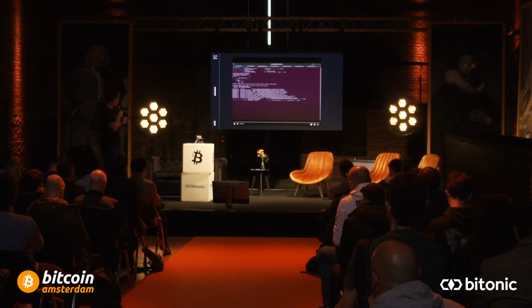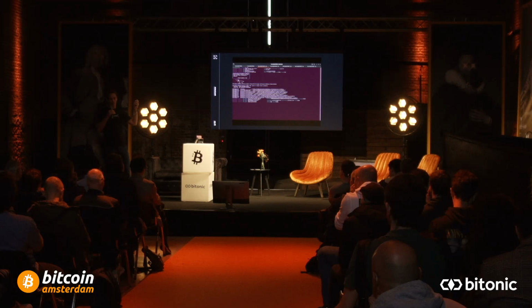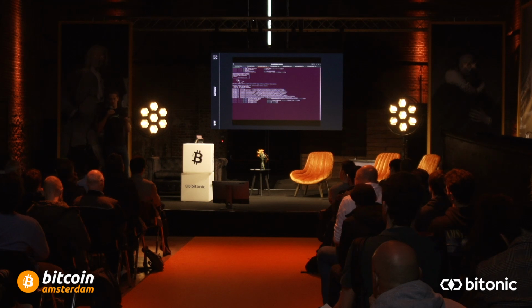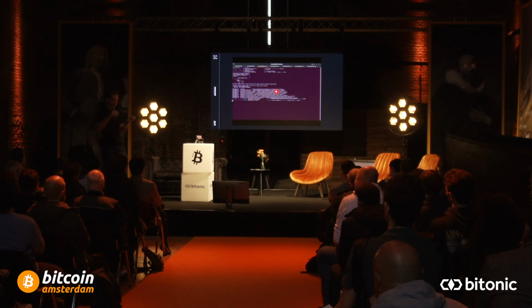Yes. So I cut the video, right? It's supposed to last 10 minutes, but here you will have to trust me on that one. At the last line, you will start importing what we call descriptors. So basically we are adapting the wallet that's running on your node to your reality, basically what part of the blockchain you care about, which is the part that is related to your XPub and the addresses you own, right?